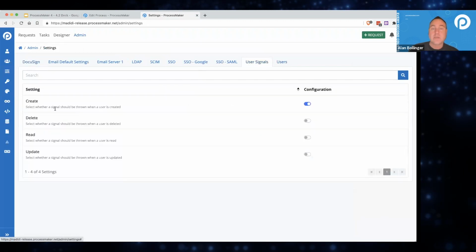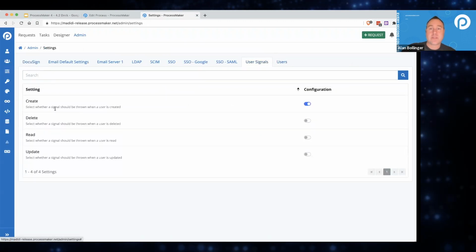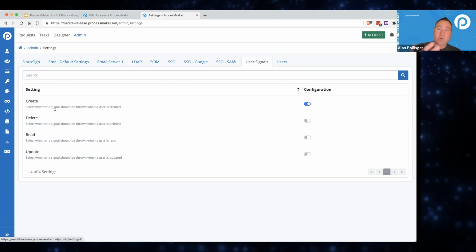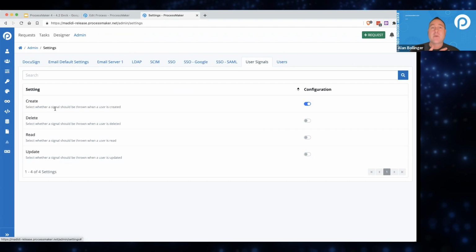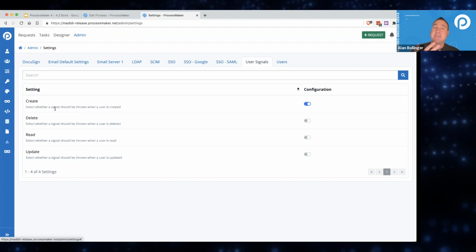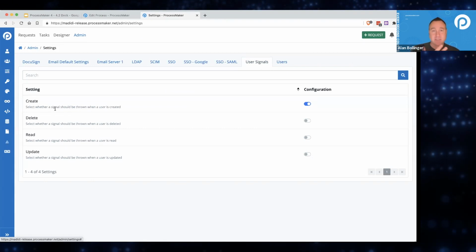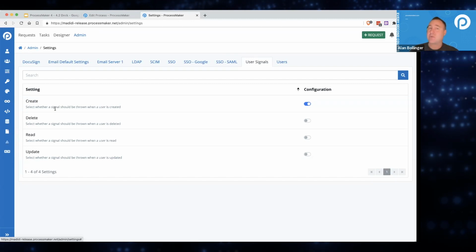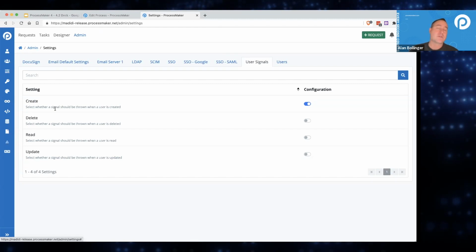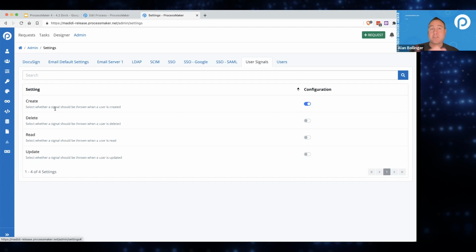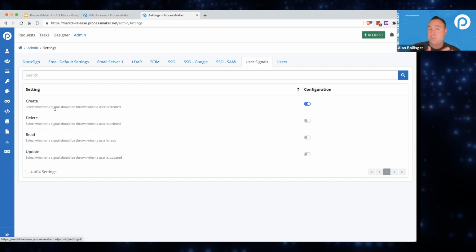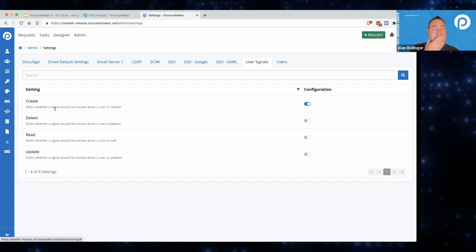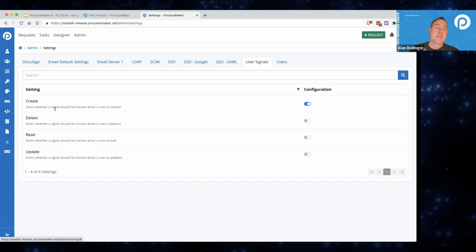And there's 4 specific scenarios that are supported in the system. So the first one is created. And the use case behind this one is when a user is created, maybe I would like to onboard them or do some kind of a setup process, right? This is especially true if you're doing a synchronization with like an LDAP or an Active Directory service. You would like to import, and then when they get created, go ahead and do some extra steps to configure ProcessMaker or to do a process, right? So that's one. Second one is delete.